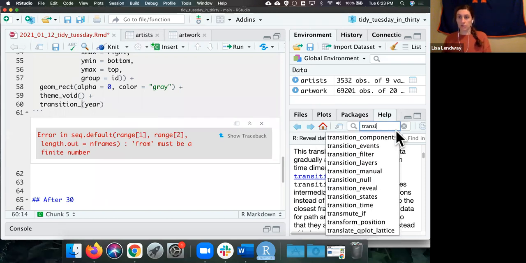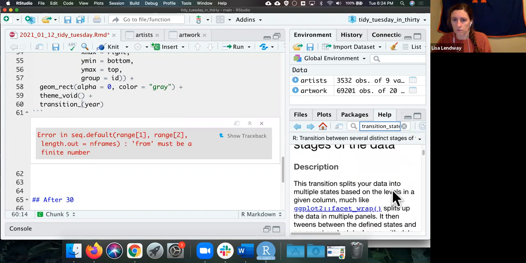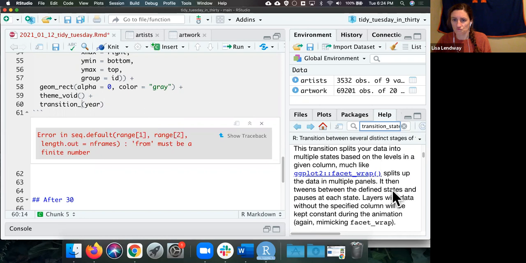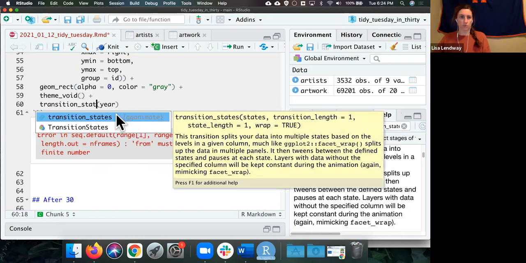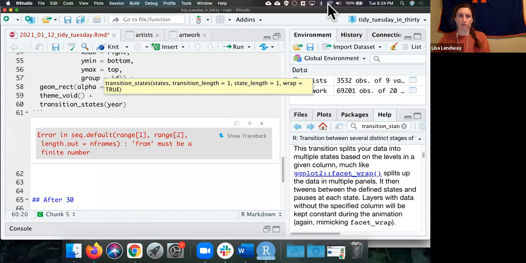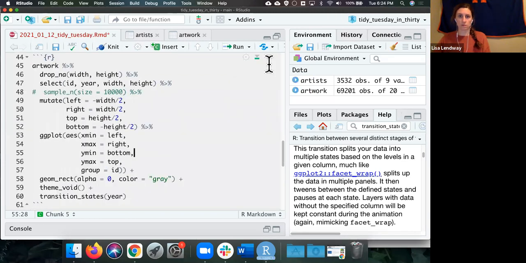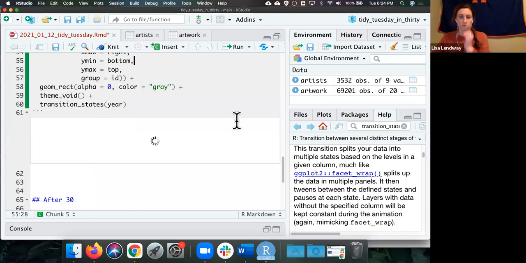So the transitions I often use are transition reveal, transition time, and transition states. So what about states? Is that what I want? I get confused about which one to use, but let's try this and see what happens. And these take a while.